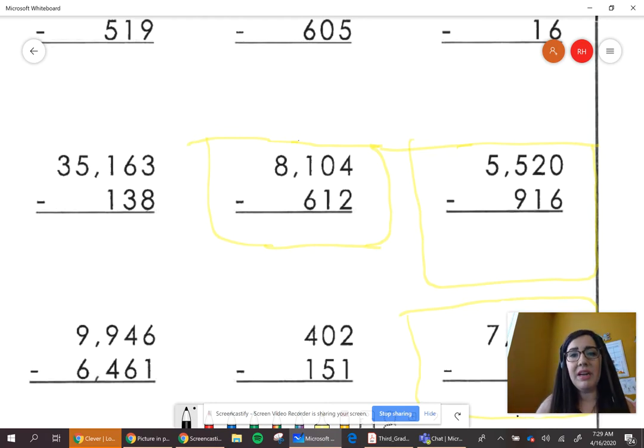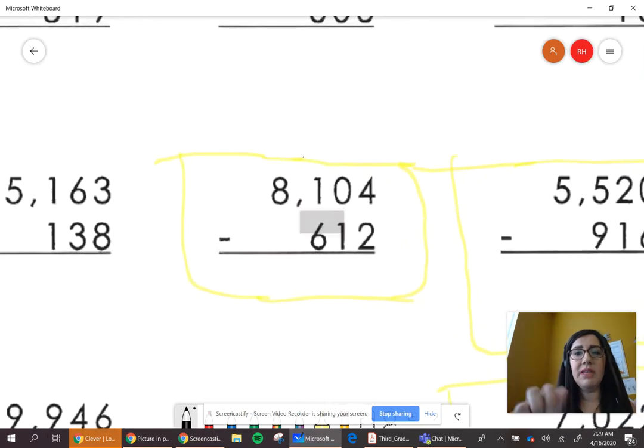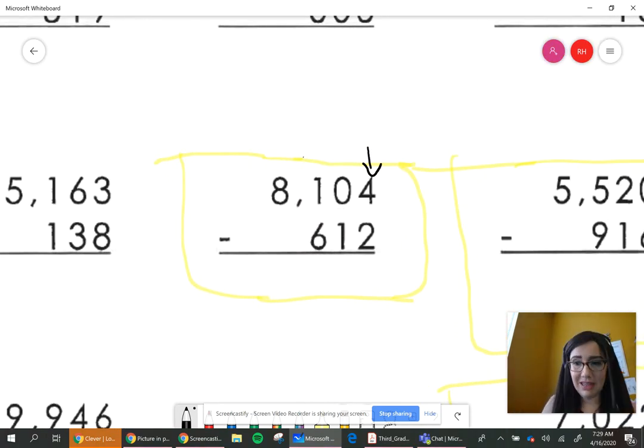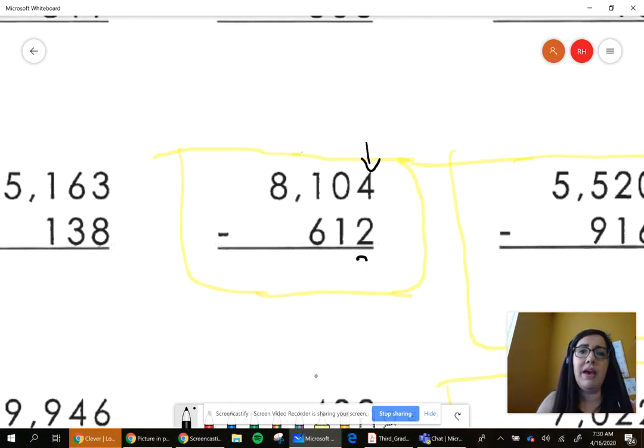So the first one that I'm doing is on that second row. I'm going to start at the ones place, and just how we practiced in the classroom, there's less on the floor. Remember, the rule is when there's more on the floor, you go next door and borrow 10 more. I don't need to do that. I know that if I have 4, I can take away 2, and that will give me 2. The next one, I go into the tens place.